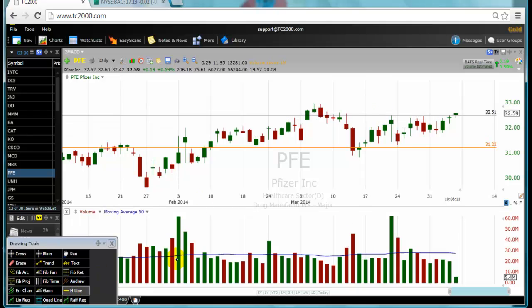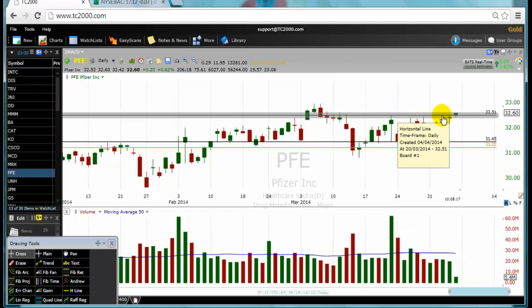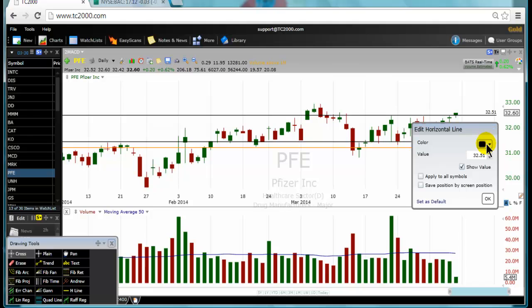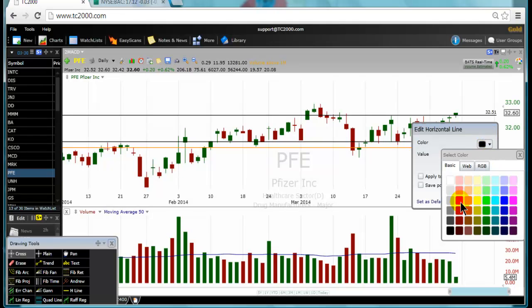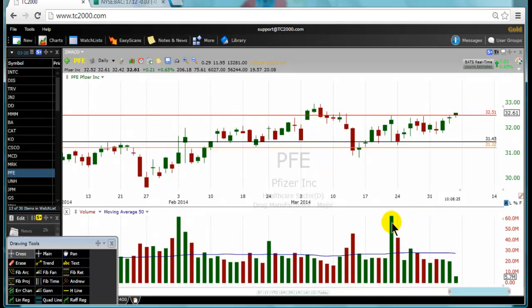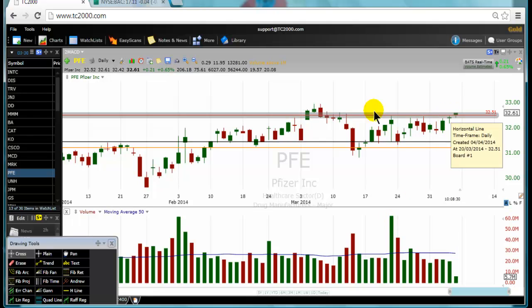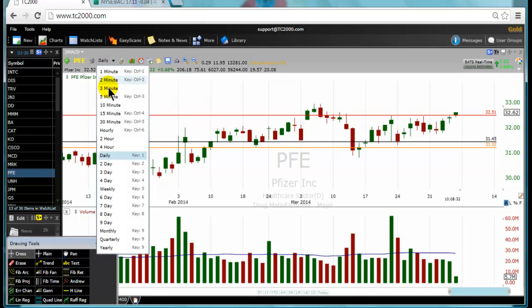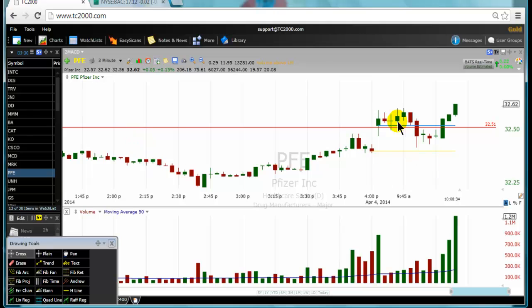Highlight the range of that candle bar, this candle here. We are now sitting above that level, but there is a resistance here. Watch it. So I will call out the high of the day where we have a surge in trading volume, which is the red line here. If we switch, for instance, to the 3-minute chart, you can see we are above it.